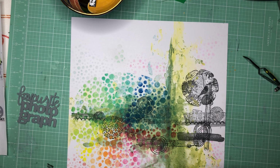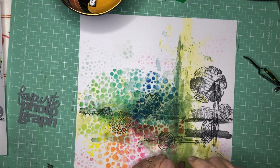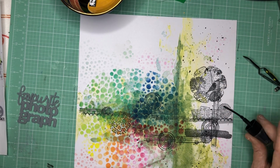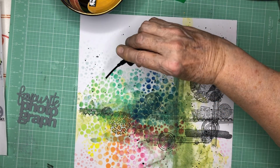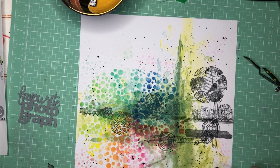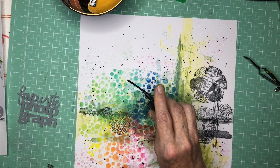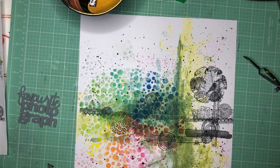splotches. And I've got my Delusions shimmer spray, so these dots will be shiny when they dry. I really want that grunge look, so I want these black, gotta turn it a different way. I'm getting these black bits mixed in with those extra dots of color so that it doesn't look too pretty, because what we want is for it to look kind of grungy. Not that the photograph demands it. In the original, the photograph just kind of screams grunge.